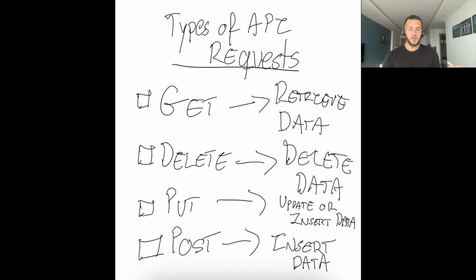Now, if I try to insert customer 1002 and the system recognizes, hey, customer 1002 already exists, it will then update it if the information has changed. It won't error out. It will not say, hey, pause, this person already exists. That would happen with the post request. It just says, okay, great, we'll update them if they already exist. If they don't exist, say I want to update or insert customer 1003 through a put request, it will insert the data if they don't already exist. So those are the four main types of requests.